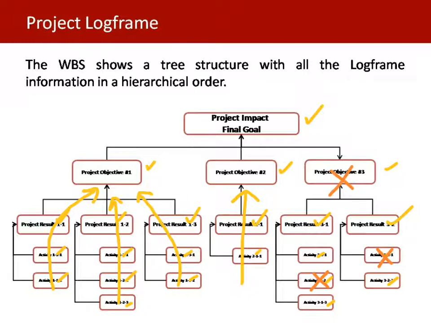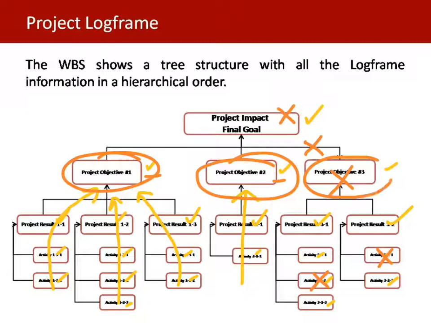What that means is that there's going to be a problem when we're trying to achieve our final goal, even though we were able to accomplish objectives 1 or 2. The design included 3 objectives that needed to be achieved in order for the final goal to be real. And this is a visual tool that will help us understand how we can make changes in the project based on the information we're getting and where we are having problems.